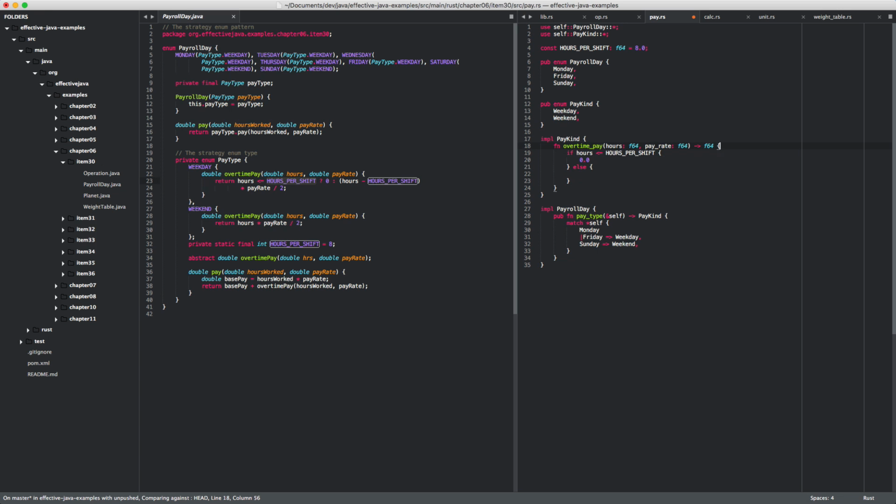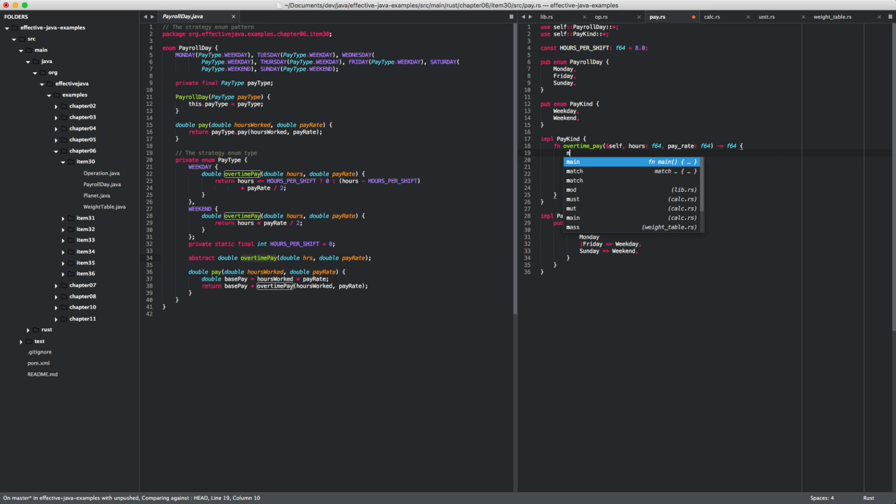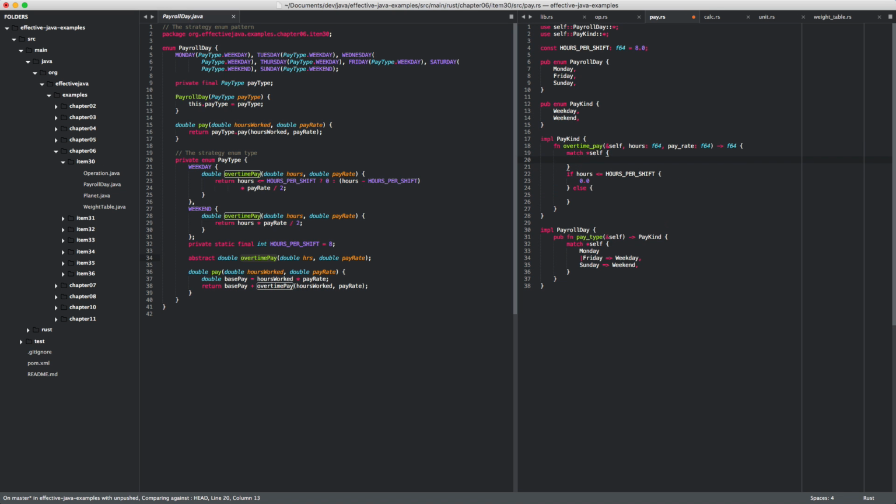Otherwise, by the way, it's based on the pay type. Sure, they do it as well as usual with the abstract style. I didn't realize it. But sure, we need to make this an instance method. So now on a weekday, we take this one, throw it in here.